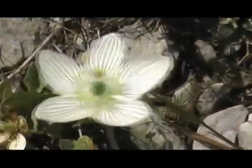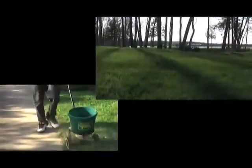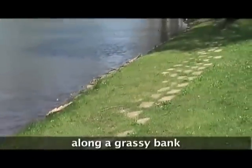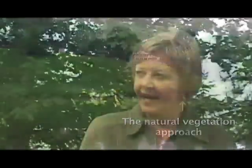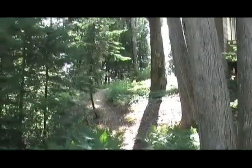The native plants that grow there naturally will not require chemicals to thrive. Choosing plants and turfgrass that require chemicals to look good. That's just inviting problems, and it's not necessary. Why waste your money? But encouraging versus removing native vegetation takes a shift in cultural values. I see a change happening. I got off the regular path, like Robert Frost said. I came to the opening and there were two paths. I took the one less traveled, and it made all the difference.